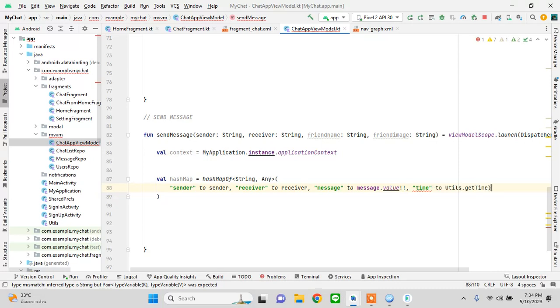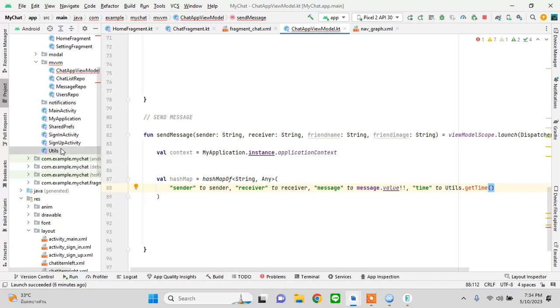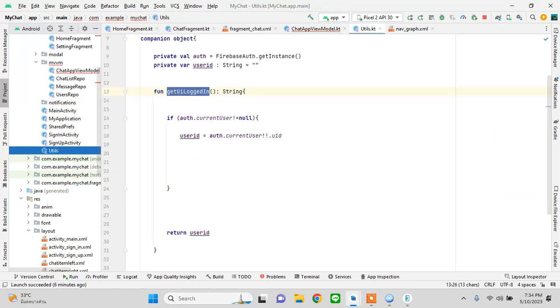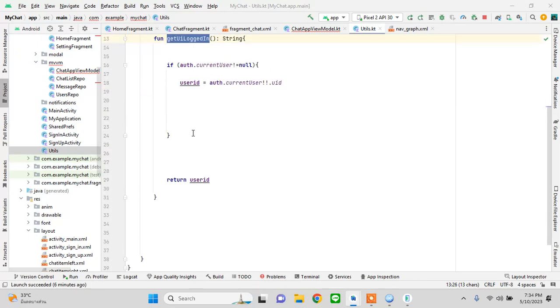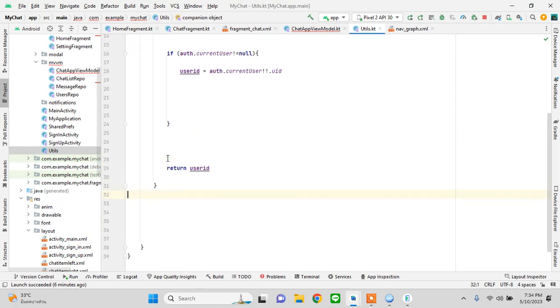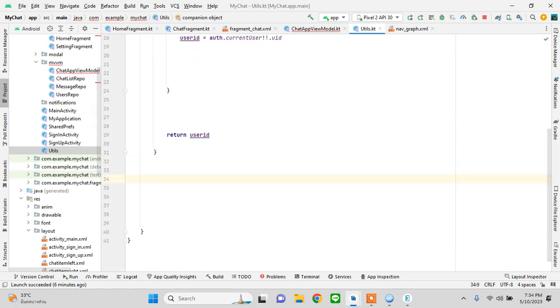We need the time to sort the messages, so that we know at which time which message was sent, in order to fetch the recent message. So I'm going to declare a function here in our companion object, so we can use it over and over again wherever we want. Fun getTime, and this also returns a string.